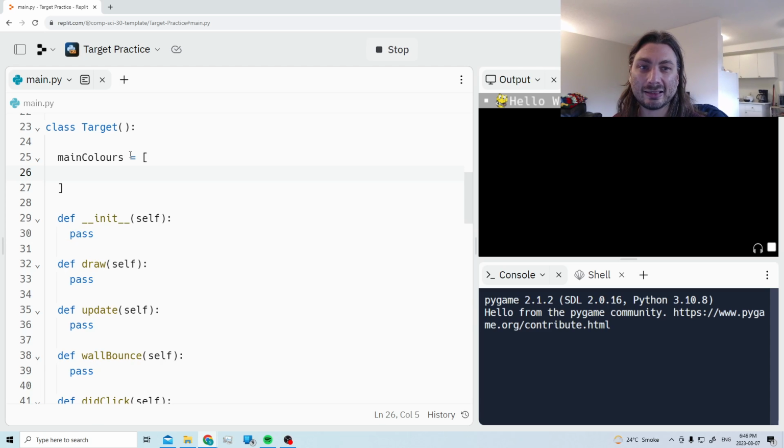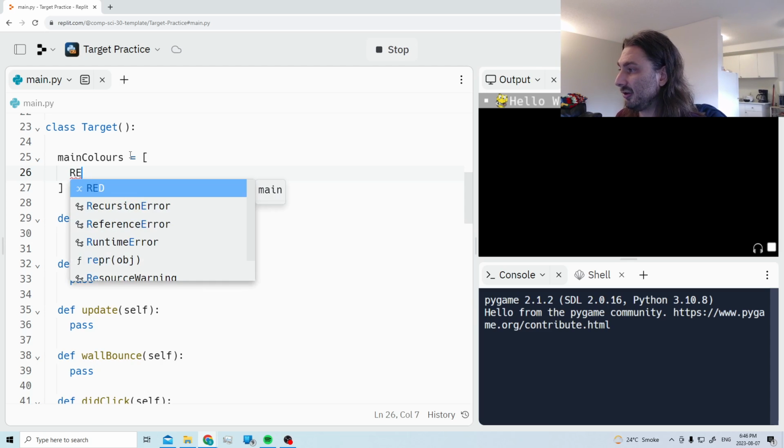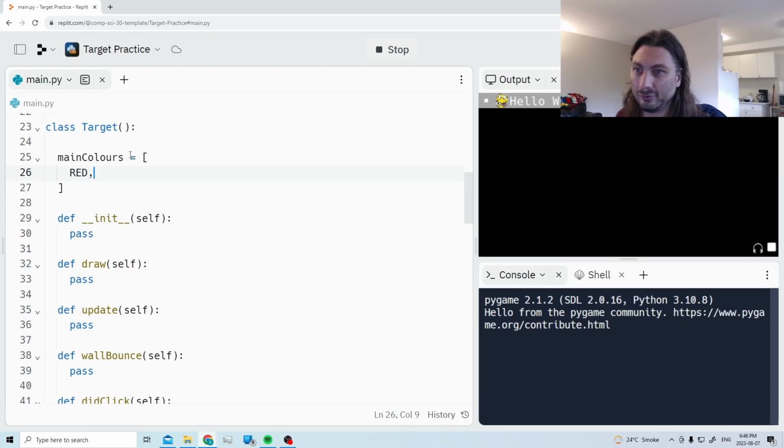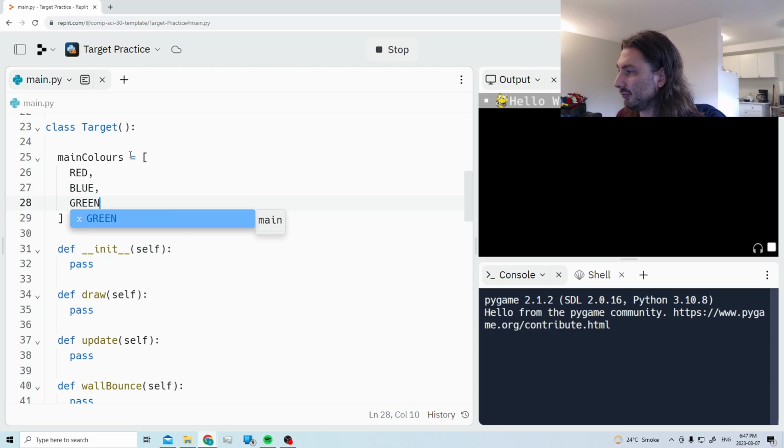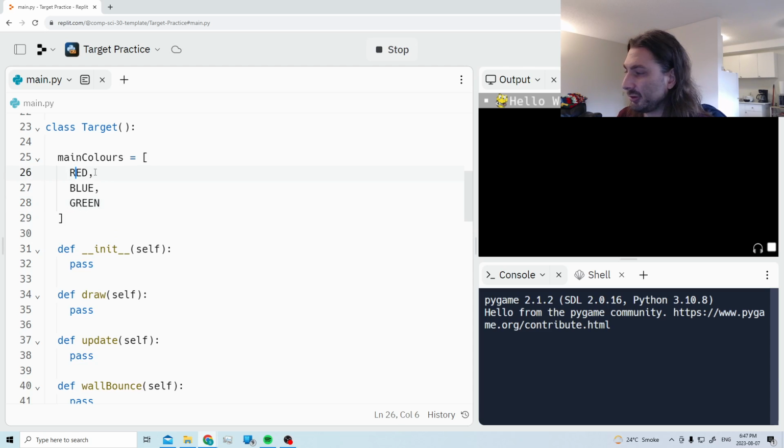And we can use that as an index to identify, based off of how many times it's been clicked, what color the target should be. That's the reason why we do it in this order. So it's going to finish off red. In between it's going to be blue. But it's going to start off green, just like that. And we've already created these colors, so that's all done.